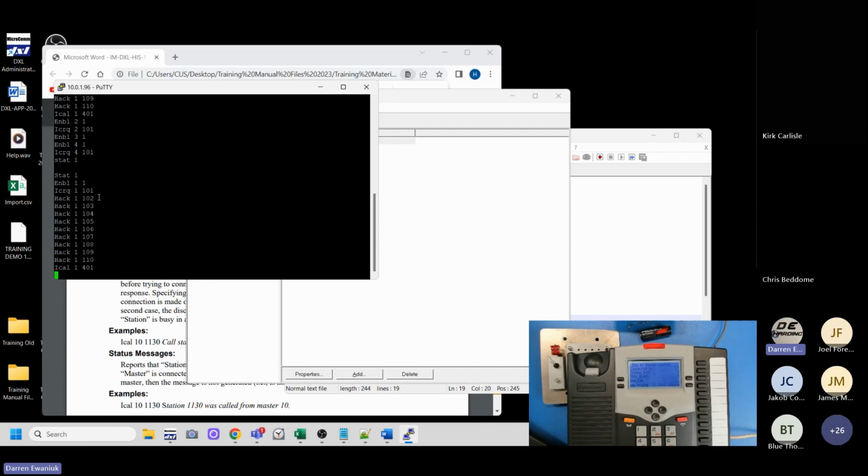So if you have to do this kludge, keep in mind that if you do miss something, and say you have a 5-minute interval, and you missed it the first time, it shows up 5 minutes later, and the staff goes, there's nobody there. Why did this station call in? And it's because it probably called in 5 minutes earlier and it was missed. And now there's nobody at that door. When they look at the camera, there's nobody at the door. So just keep that in mind. If you do have to do this kludge, you may get reports like that.